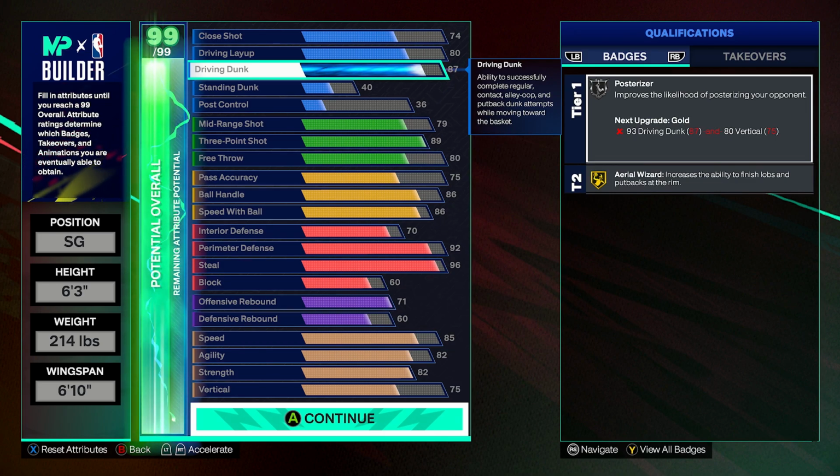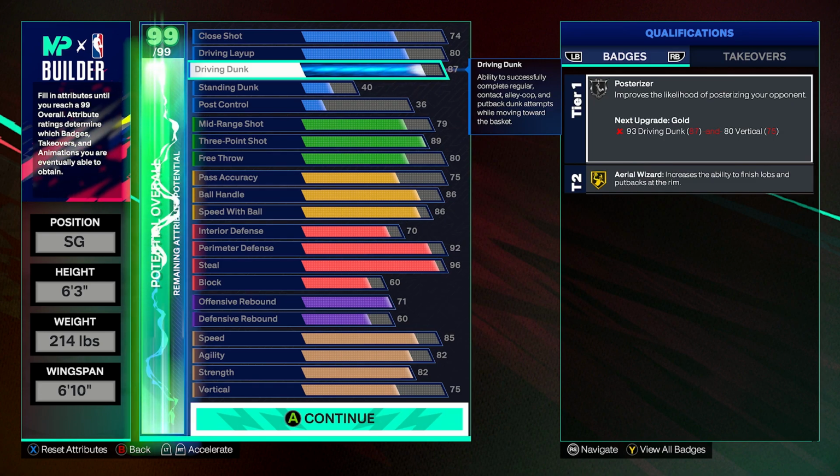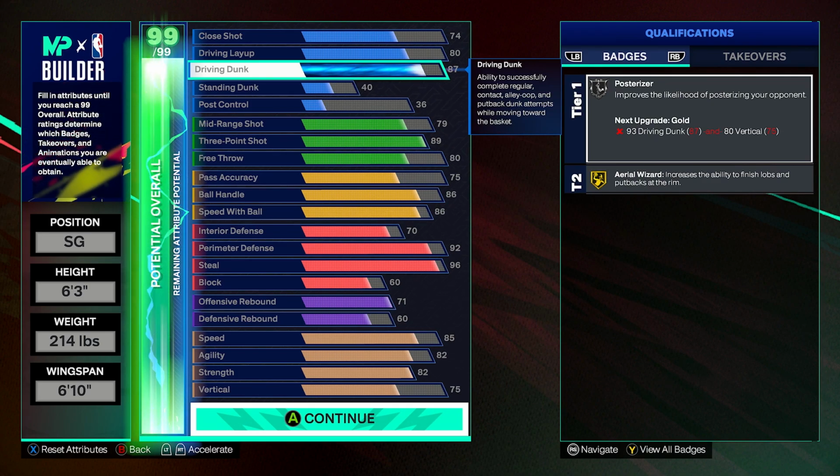So once you reach those 2 thresholds, once you get to an 87 driving dunk and 89 driving dunk, and then you obviously have the vertical as well, which we don't have on this one, that's where the cap breakers come into play. Then you can actually get the pro contact dunks off 1. And when you get these small contact dunks, because we have enough to get small contact dunks, obviously you'll be pretty good.